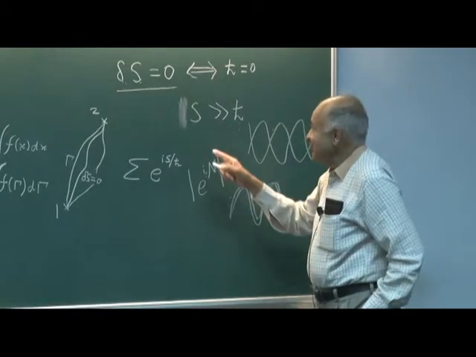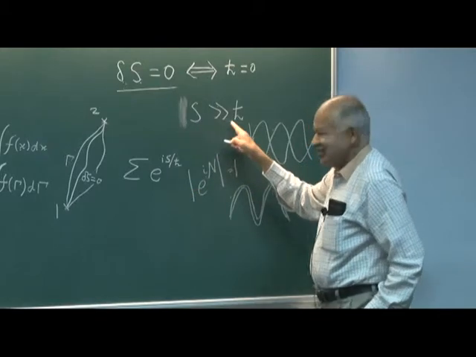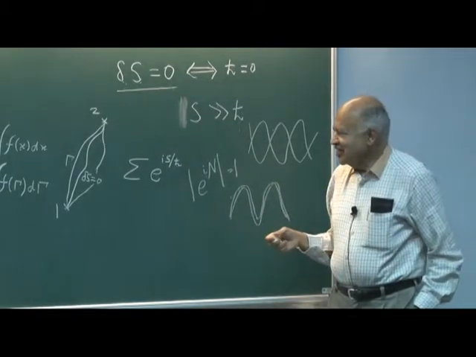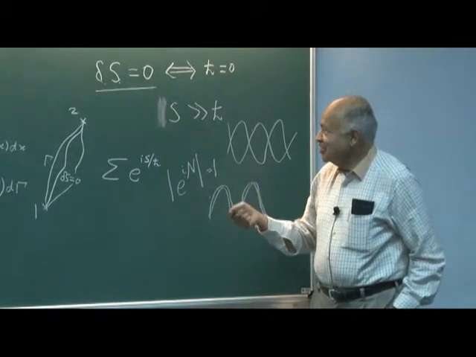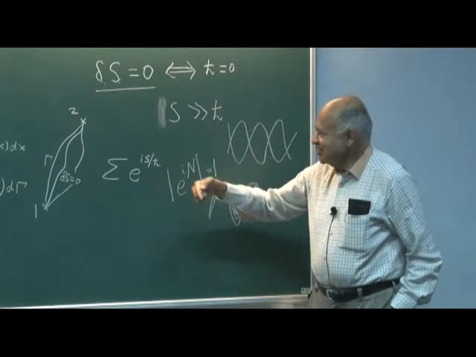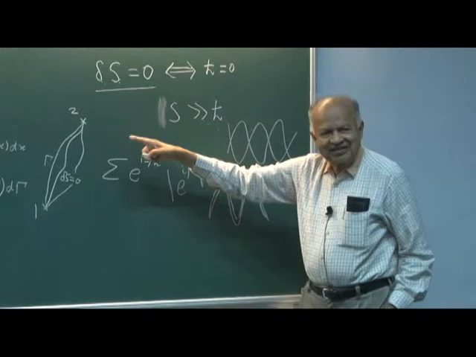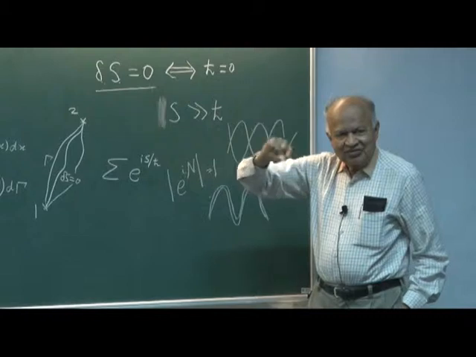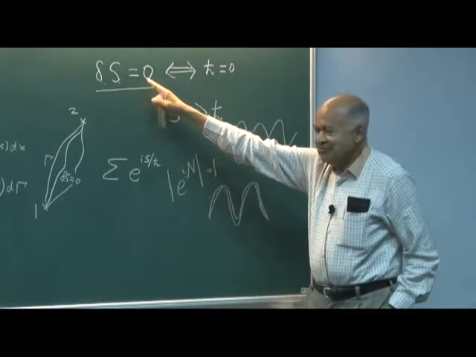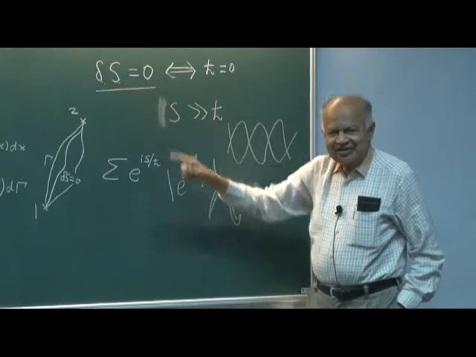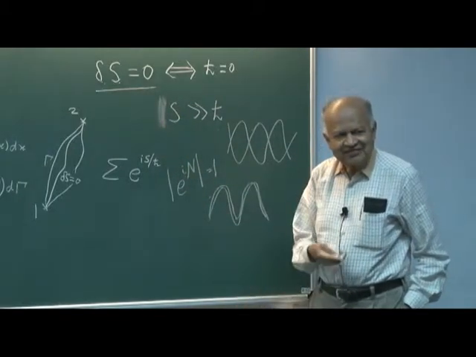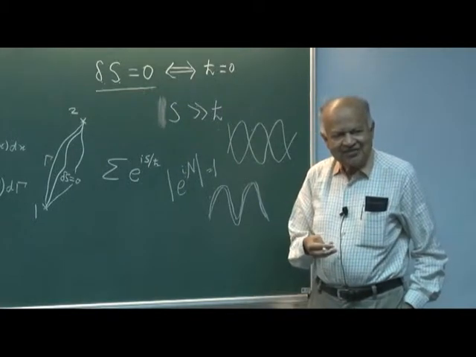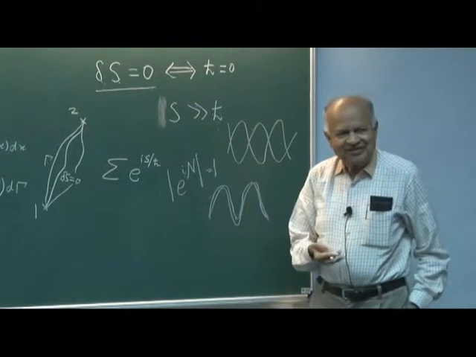So, because we have gone to S greater than h cross, we are in the classical limit. In the classical limit, it will pick out only that value of S which is satisfying delta S equal to 0, and all those coherent paths will combine, and that is why you get the principle of least action. So, it was a very nice explanation of a classical principle which was being followed as a kind of ritual by physicists.